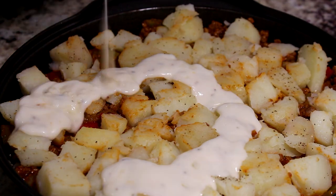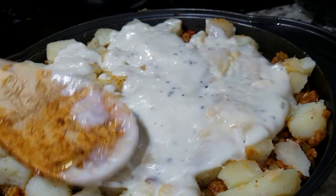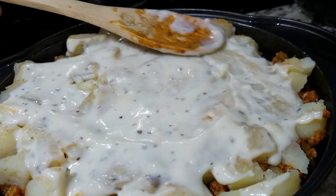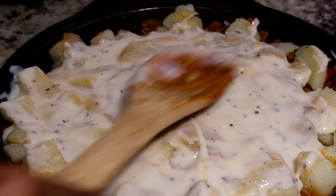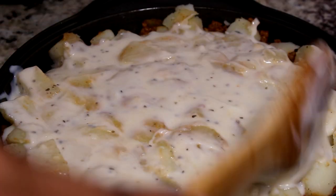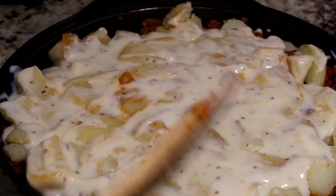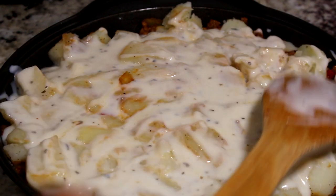Ooh, slow motion for you guys. Nice. Look how creamy and nice that sauce looks. Going to spread it out even. Nice.